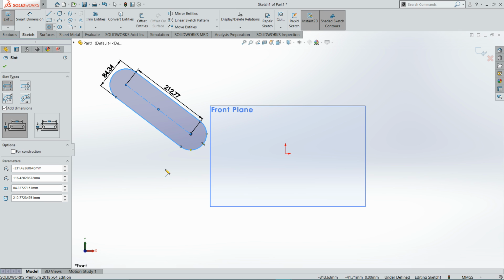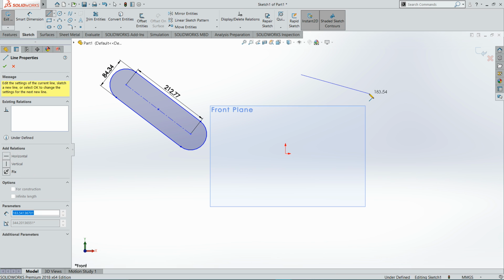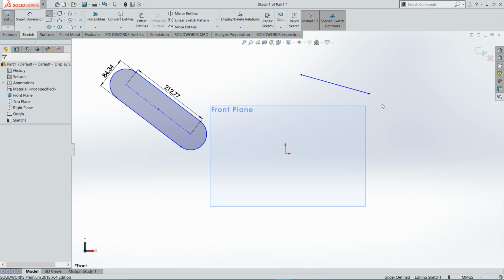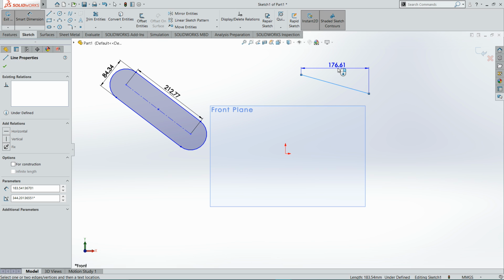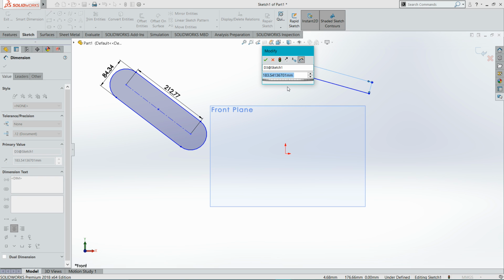So this is one slot. Here you can see automatically dimension has been applied. Sometimes on this line it will only show the length, but it will give approximate. If you want to make it exact, then click on dimension. Now you can see, you can give the dimension, right, with any orientation. Click on that and type your appropriate dimension.